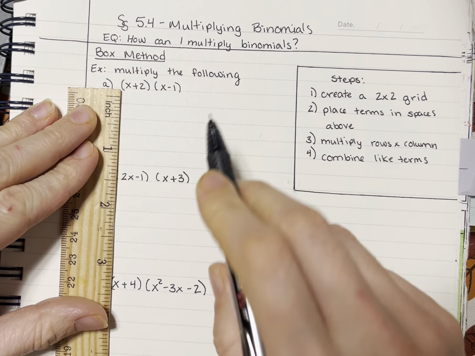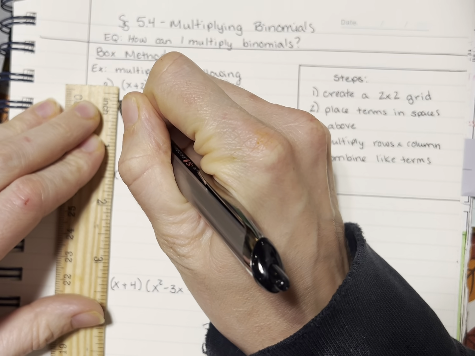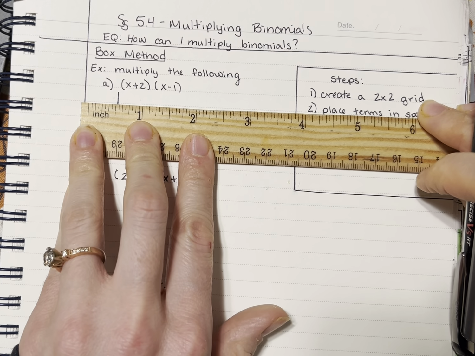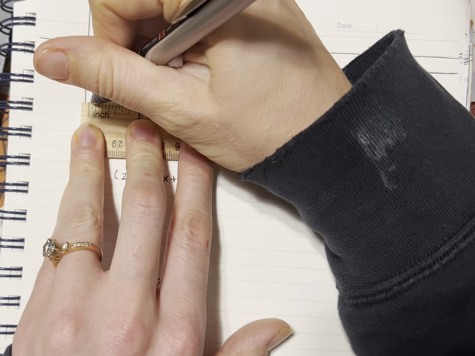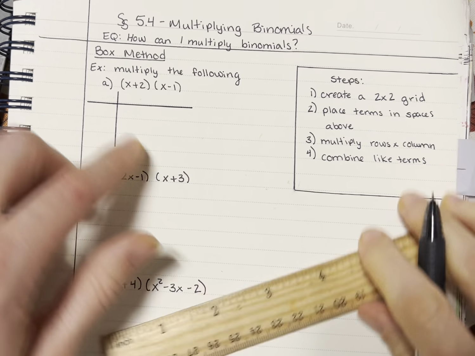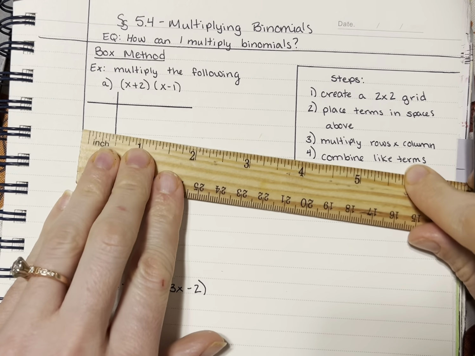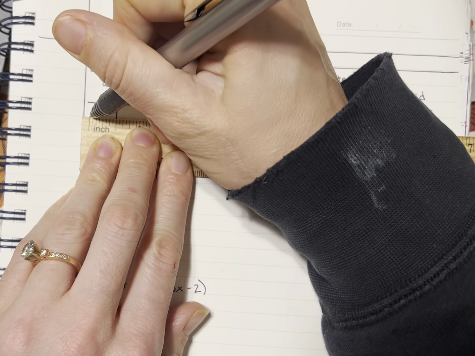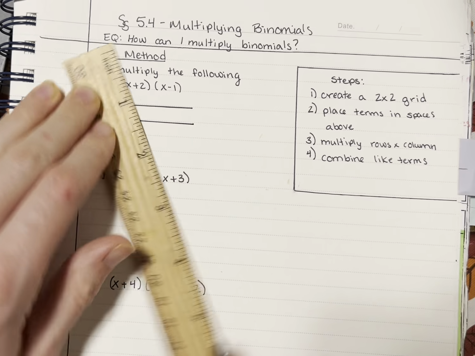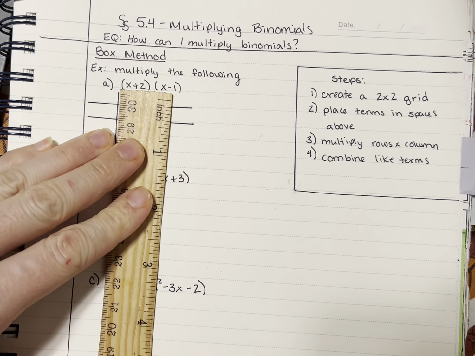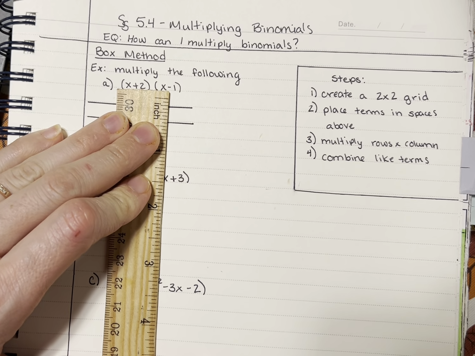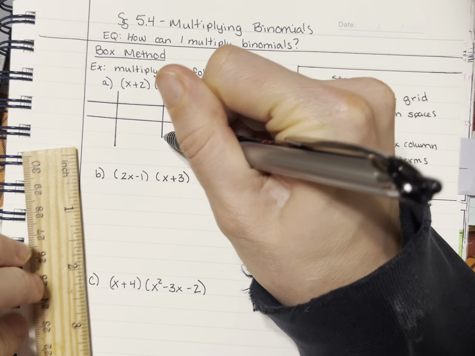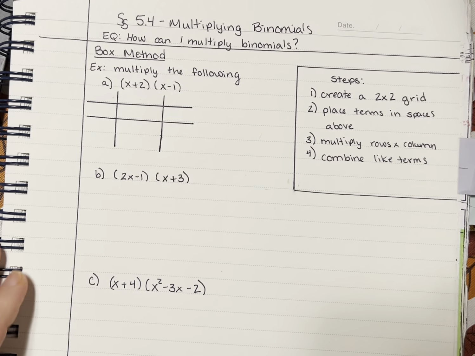So again, looking at our steps, I need to create a 2 by 2 grid. This is very similar to what we did when we were setting up our algebra tiles. So see, I made that T shape like we did with our algebra tiles. Now the only difference is now I'm going to put a line here to separate my terms, and a line here to separate my terms. So you'll notice I actually made mine a little bit too big, which is okay. There's nothing wrong with making it too big of a box. And we'll just make it go down all the way because I like symmetry.